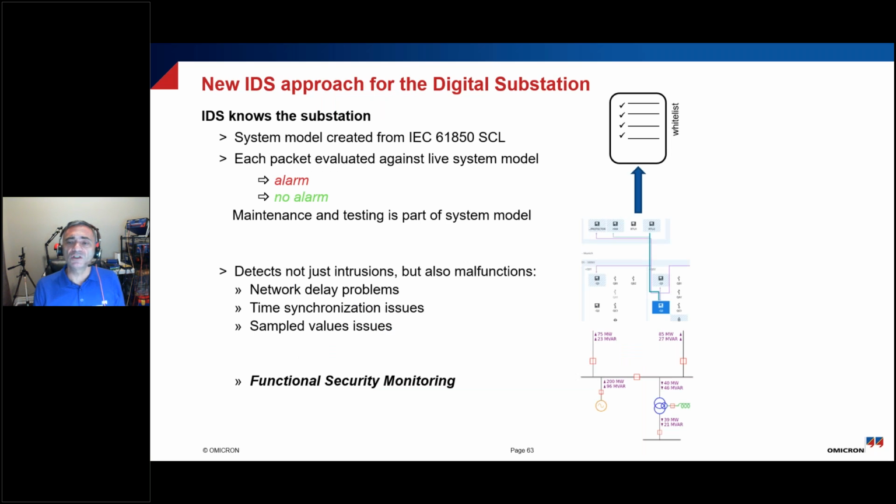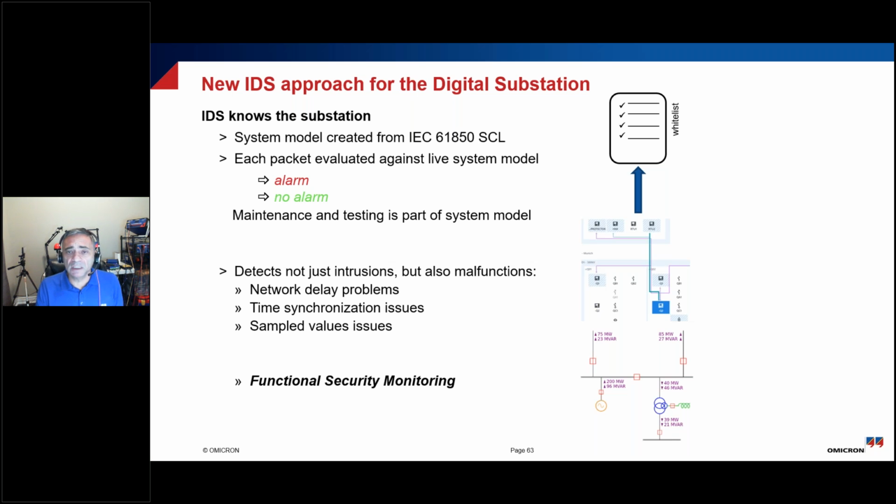But a new method is to use that language, that substation configuration language file that describes all of the communications that are going into the substation or going inside the substation, and you insert this data into something called... you create a communication model within the IDS with this new technology, and it knows what messages precisely are allowed and what messages are not allowed, and it can do what is called deep packet inspection because it has a very detailed description of what messages are allowed to be, or what messages will be on the network, because that description is used to program the actual devices themselves.